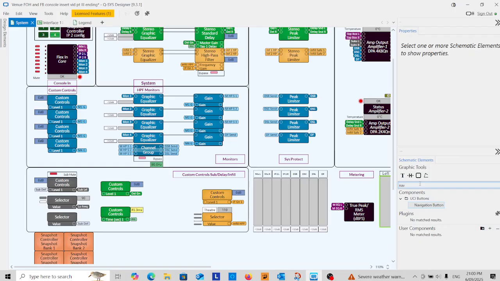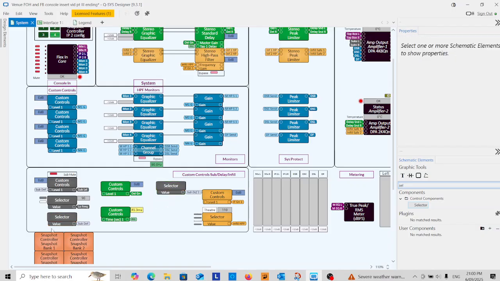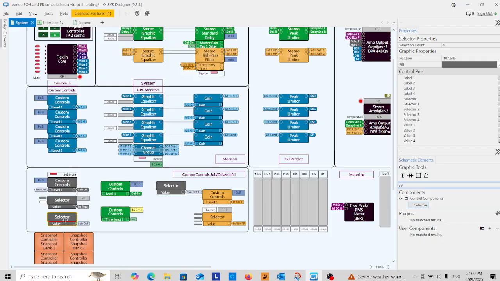And I need to get a selector again. Actually, no, I don't. I need to copy this selector. Twice.